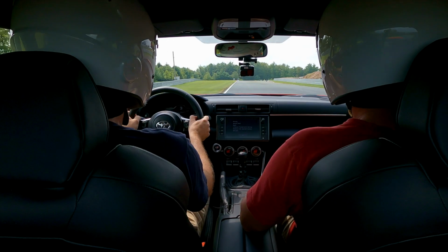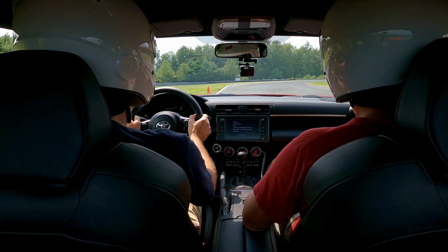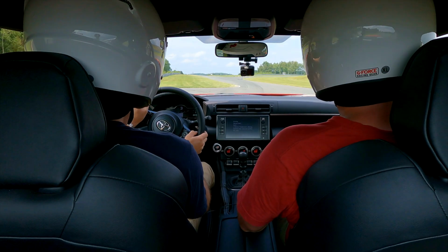That's the question, isn't it? I love the rotation of the Cayman more. I really do love the mid-engine. You like mid-engine, yeah, for sure. And I love the feel of German cars. I love the feel of that Porsche. But if you can't get a Cayman, if you can't bring yourself to get a German car and you want to use this as your only car, that's the thing. That's what most people do with these 86s. Yeah, for sure. It's their only car, and you can.